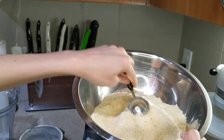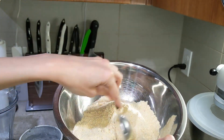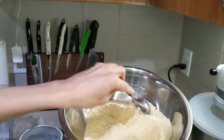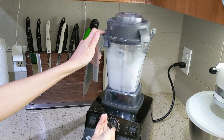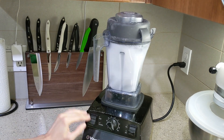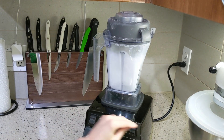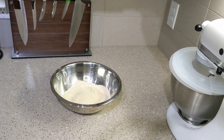I just wanted to show you a quick shot of me cleaning the blender — it's really easy to clean a Vitamix. You just put some soap and water in, then turn the blender on all the way and let it run as long as you need depending on what you blended.